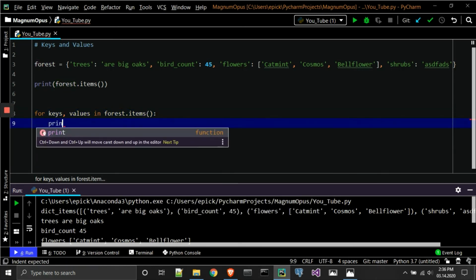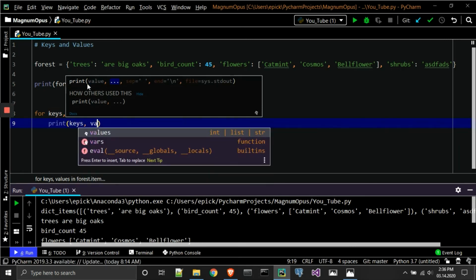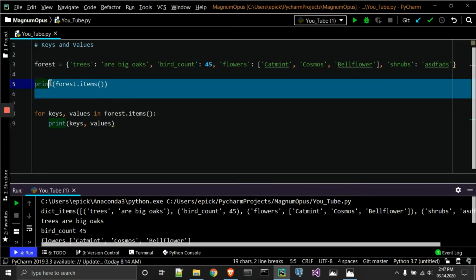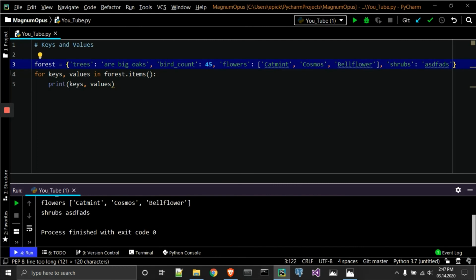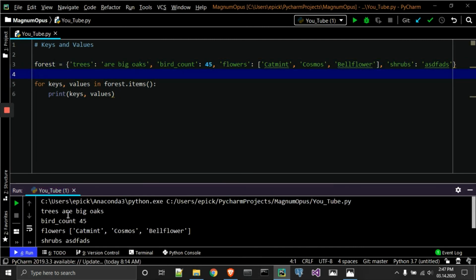And then we're going to print both the keys and the values. If we were to print this out, we would get the keys with the values being looped through each of the items within the dictionary.